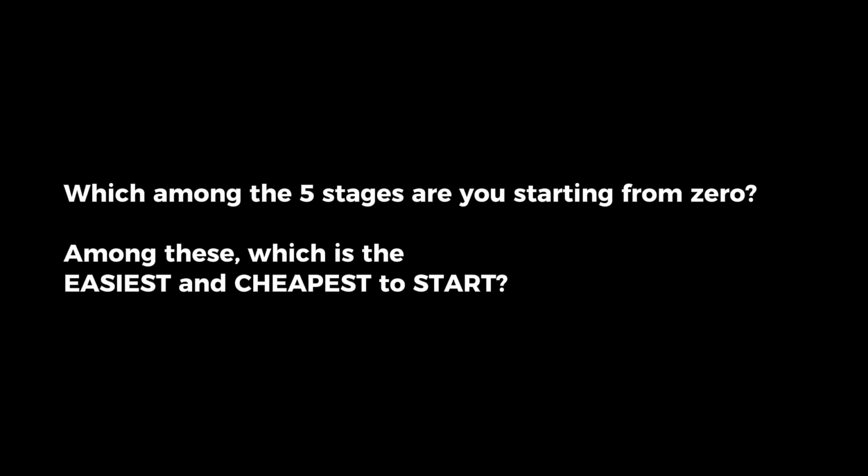Which among the stages are you starting from 0? Those that you scored 0 or close to it. So the lowest score. Among these stages, which is the easiest and cheapest to start? For example, do you have a database at all? Or is it scattered and non-existent? Do you outreach old leads in any systematic way? Do you have a follow-up system for nurtures or pipeline stalls? Are these scored 0, 0, 0 in our review today? The gains from going from 0 to 1 can be huge, like consolidating your contacts in one free Google Sheet or sending a simple referral email to old leads, which costs nothing but an afternoon.